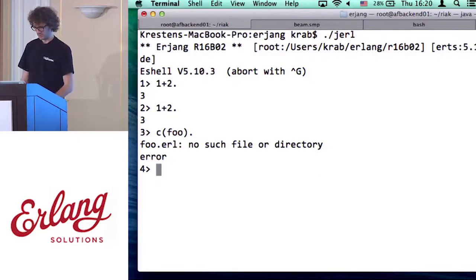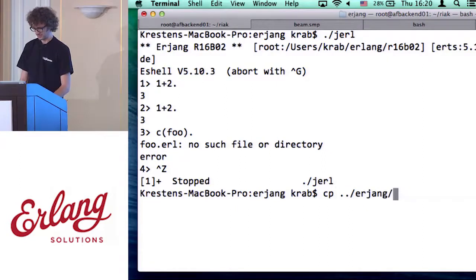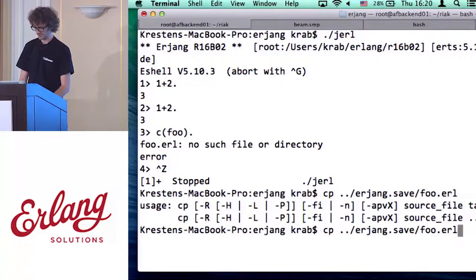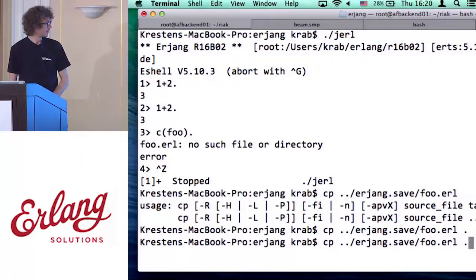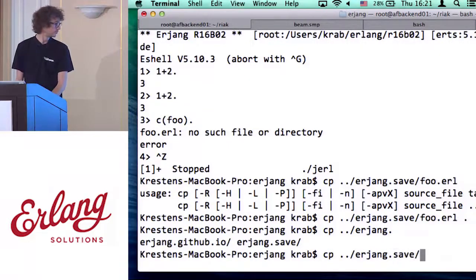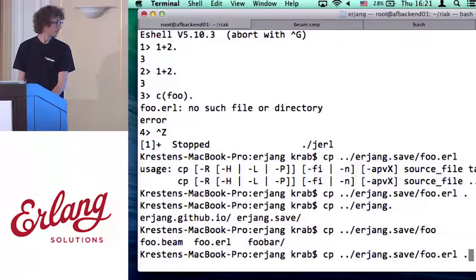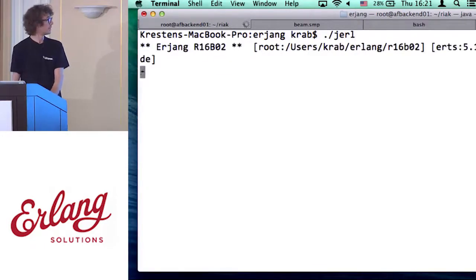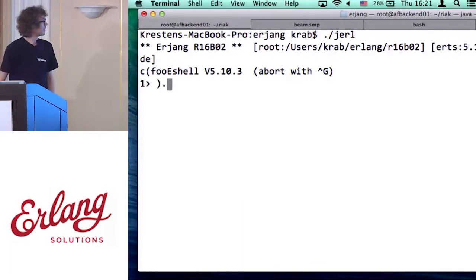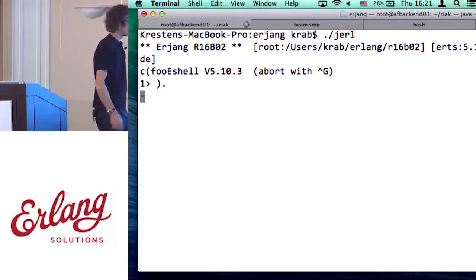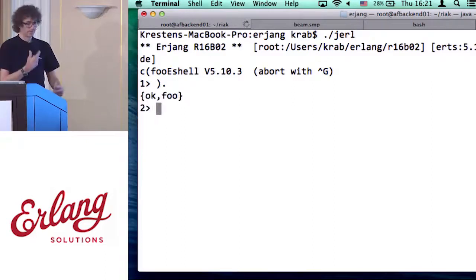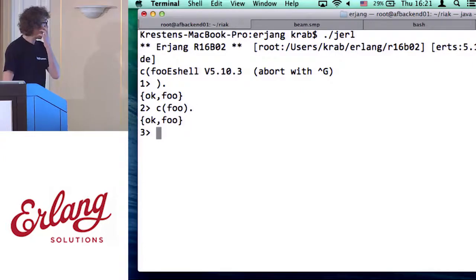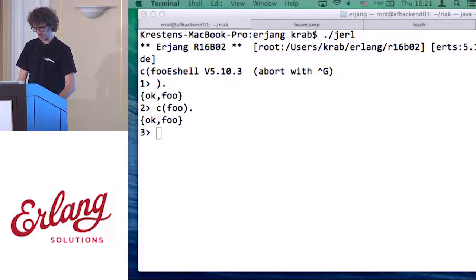Let's see if we have... oh, it didn't find foo. It's a bit of a hassle here. Let me see. I can compile an Erlang file here. Now it's loading the Erlang compiler and compiling it to Java bytecode. And then it took a while, but we can compile foo again, and now it's a lot faster. So basic stuff works, but also more complex stuff works. Anyway, let me get back to the slides, if I can find them.